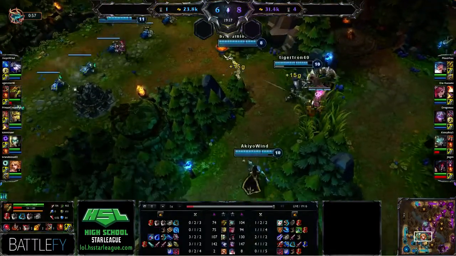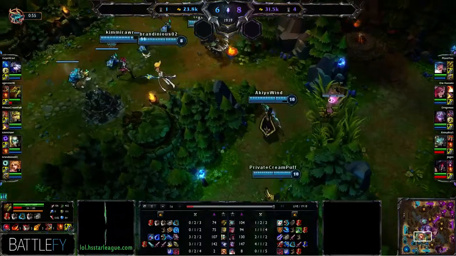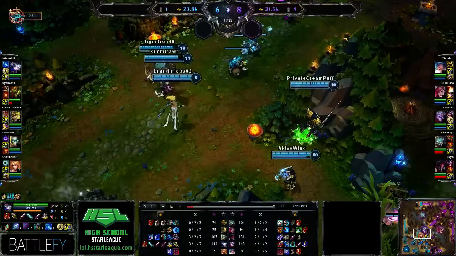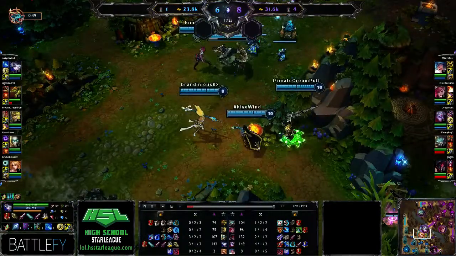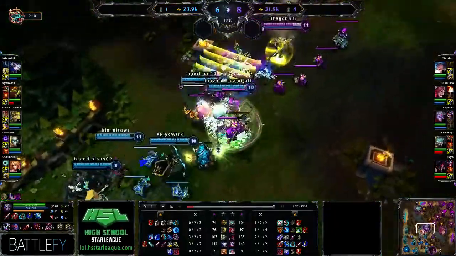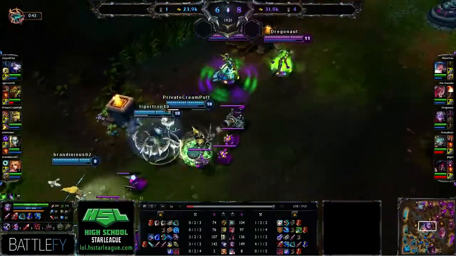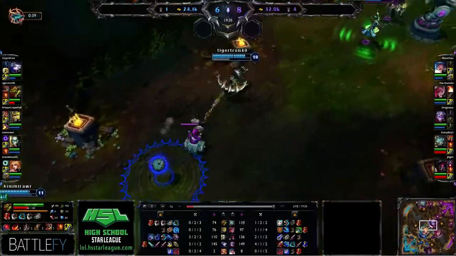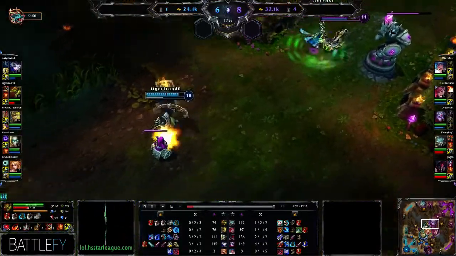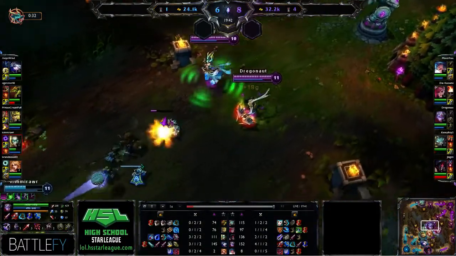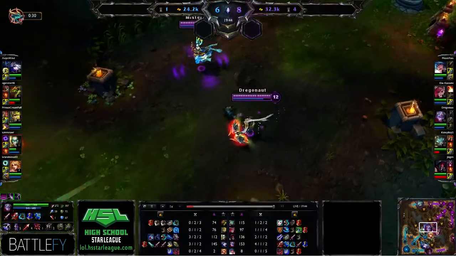It's been a really nice game just so far. For Mira Mesa High School, they really just have to keep control of these objectives. Actually, they want to go in here. Coming in here onto Dragonaut. Crescendo comes off here. However, there is a snare from Dragonaut. Nice disengage coming here. 2 ultimates used, however, as well as the flash and the barrier used from Dragonaut as well. So not going to have those up if they do decide to go into a fight.